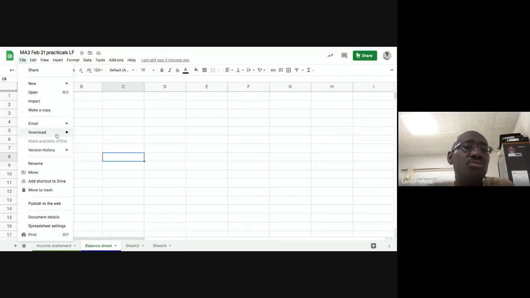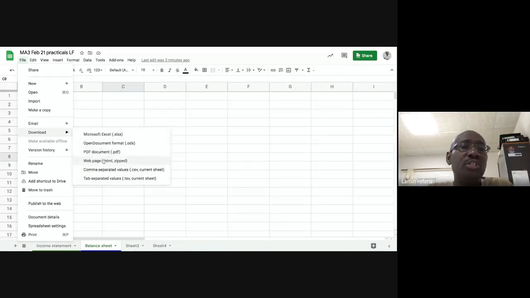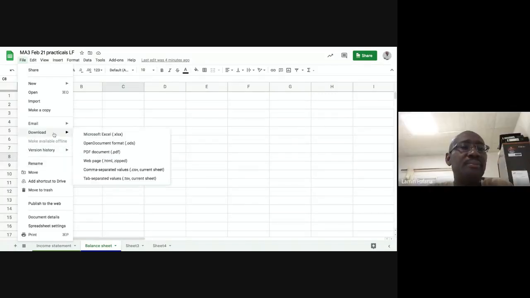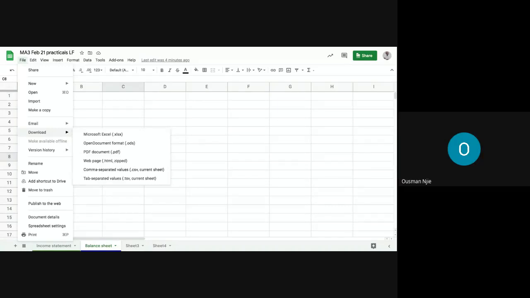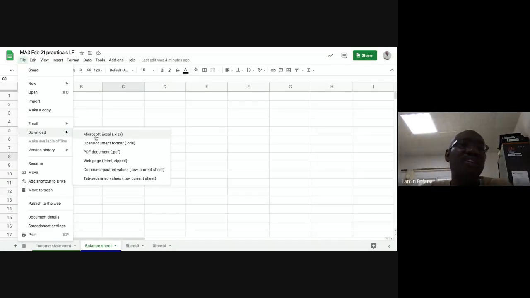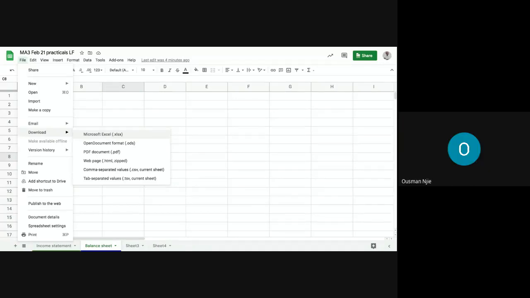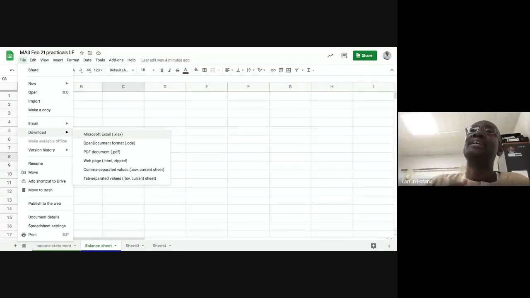Right, so you can download it into various options also, including PDF. You want to make it PDF, okay. But it will be the same as the Excel file, no difference when you download. If you download into Excel file, it consumes itself into Excel features. It will be an Excel file also. When you upload it, you can also upload an ordinary Excel file, and it will be a Google file.